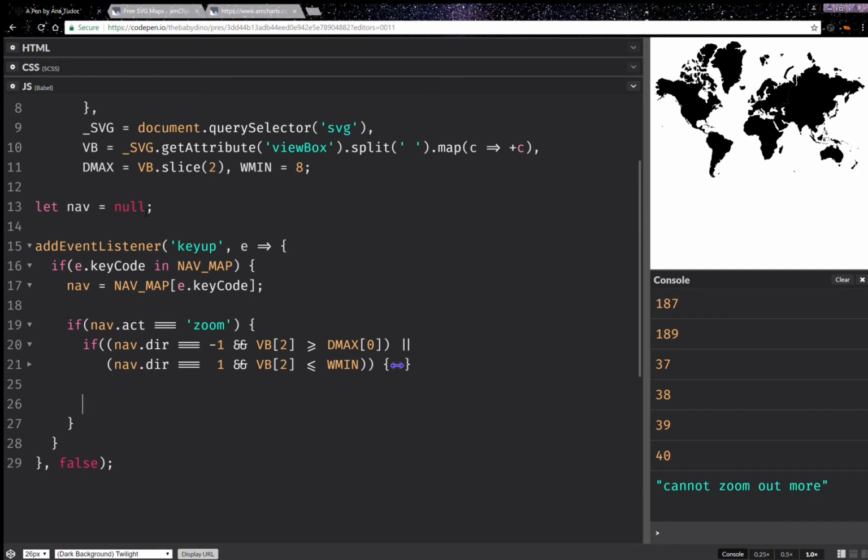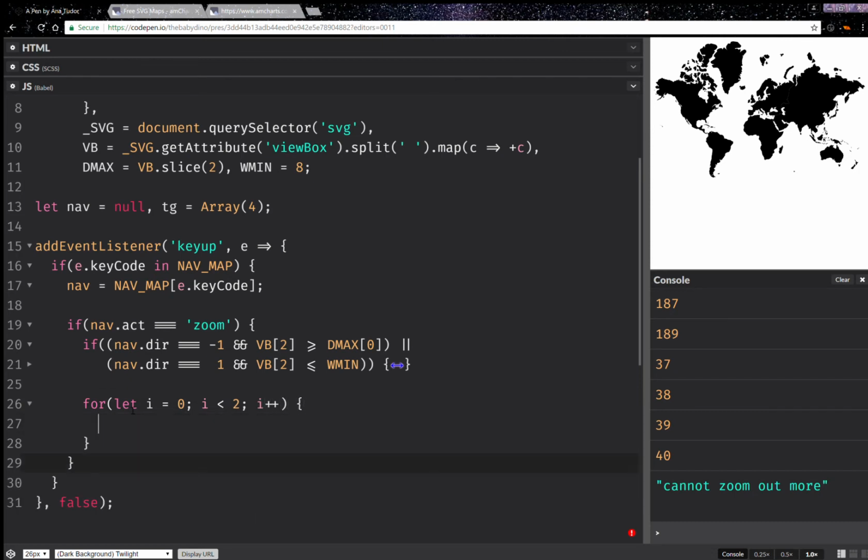Next thing I need to do is set a target viewBox. So initially this target viewBox is going to be an empty array with 4 items. Now here I'm going to have a loop, and some may say it's ridiculous to do it for just 2 items, but, i equals 0, i smaller than 2. I'm going to do it for one of the 2 directions, horizontal or vertical.